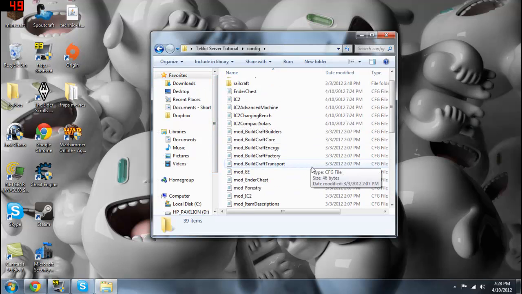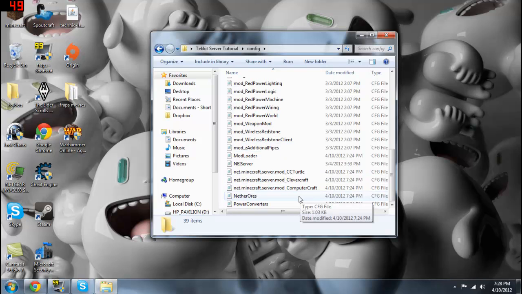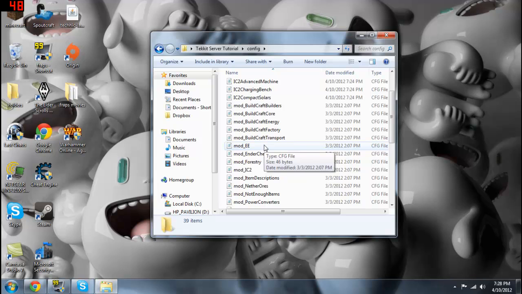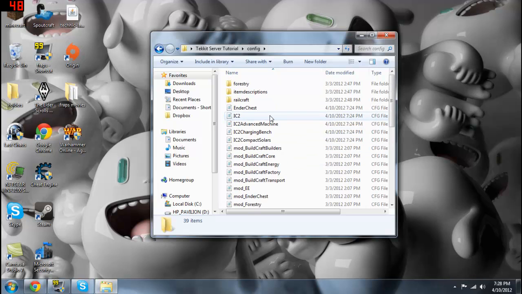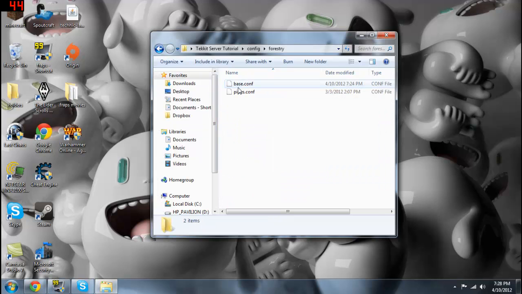Another thing you're going to want to do if you're going for a big server is find, one second, let me find it here. I don't know if it'll be in here. No, not IC2. I need Crafting Table 2, and you want to turn that off because it's got a bug with Equivalent Exchange, I believe.